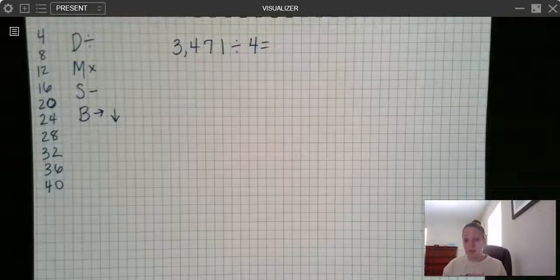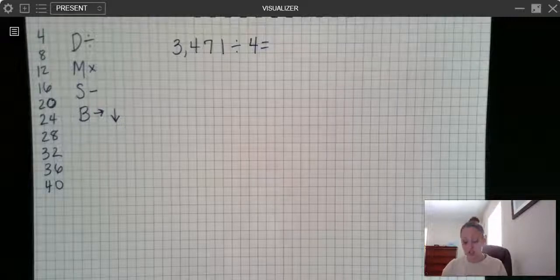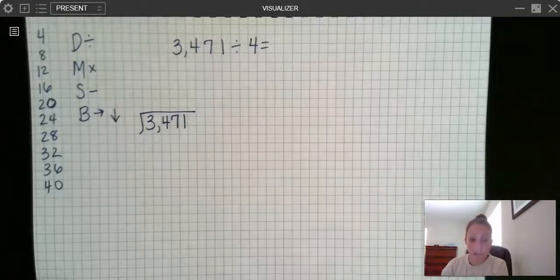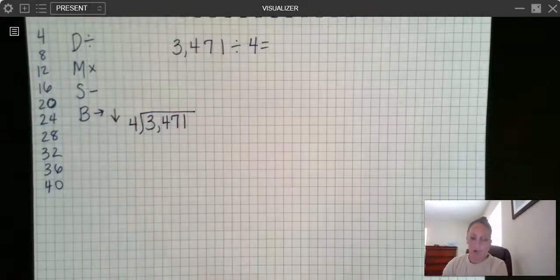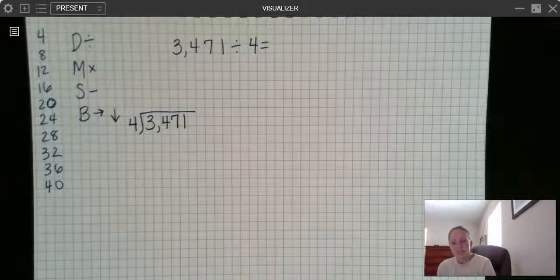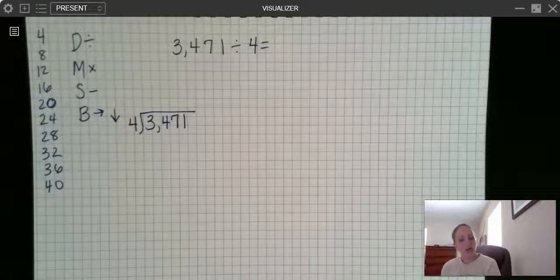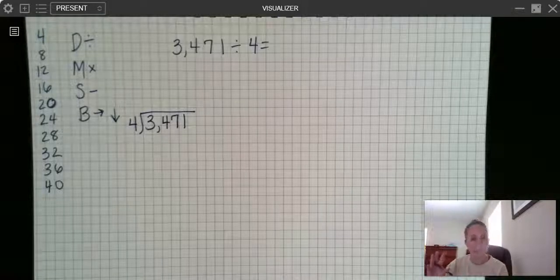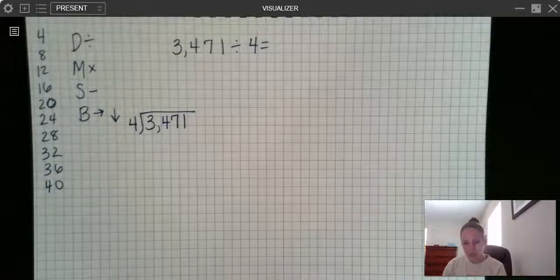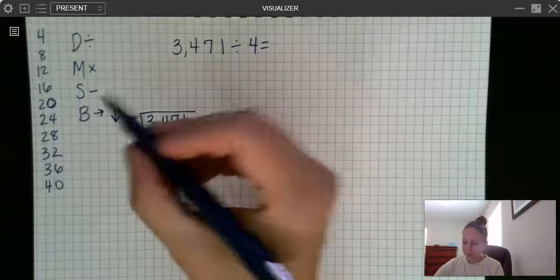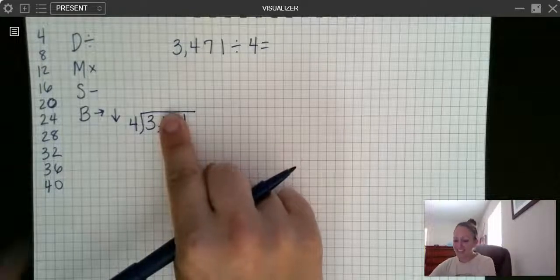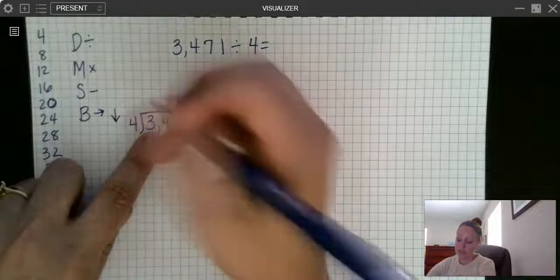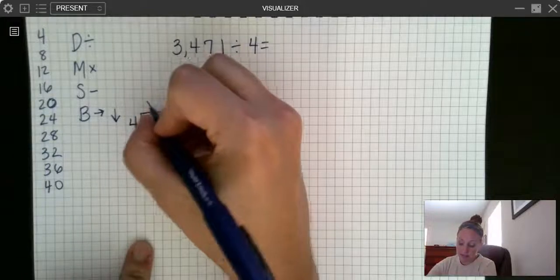You'll see that in just a second, but I'm going to draw the arrow both ways because it depends on which strategy you're doing as to what the B stands for. But the rest of the steps remain the same. Now I am going to show you how to do long division. This is where you're going to write your problem with your dividend under the division house or whatever you want to call that. That's a division symbol and your divisor on the outside. So you start by covering up everything after the thousands place and you see how many times can four go into three or how many groups of four can I get out of three? Well, four is bigger than three. So the answer is none.